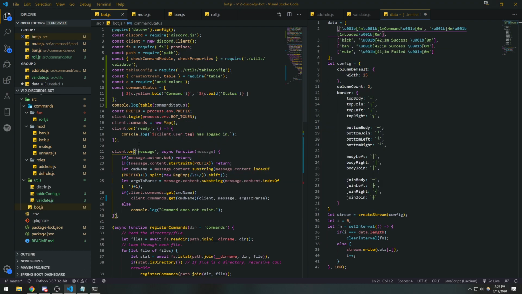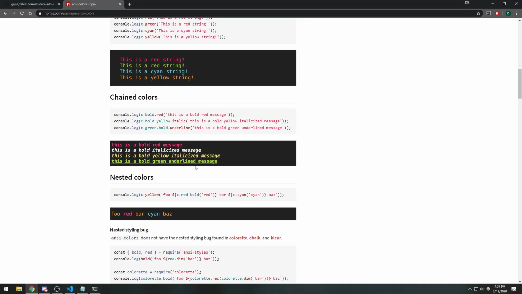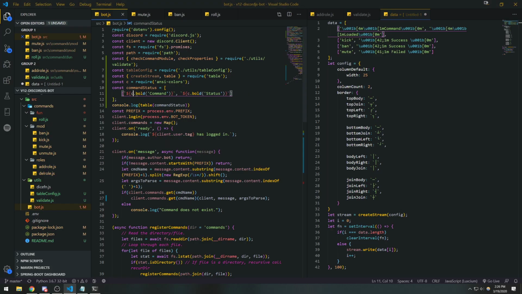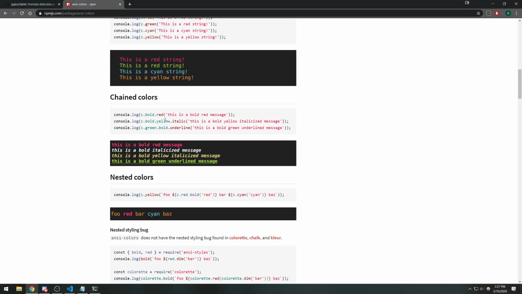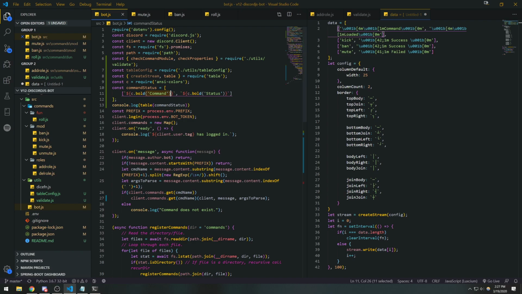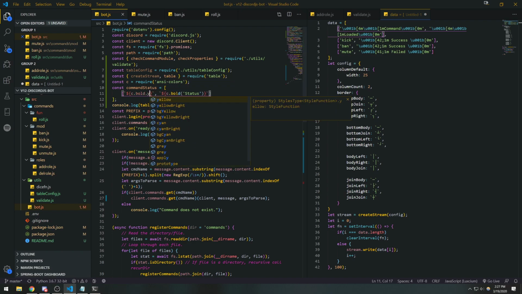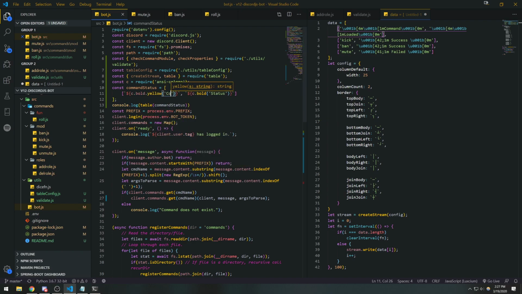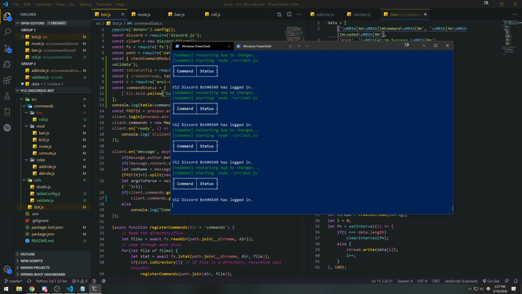If you see here, what happened? Bold. Oh, okay, I messed up. So it should be bold. Oh, okay, gotcha. Dot yellow, and then command. That should give you yellow color.